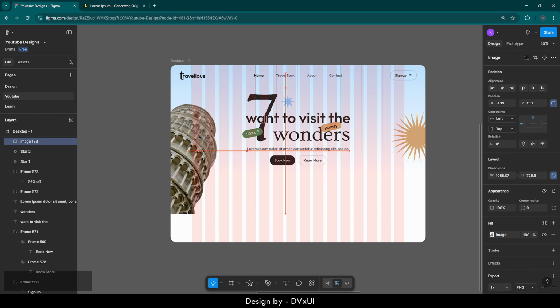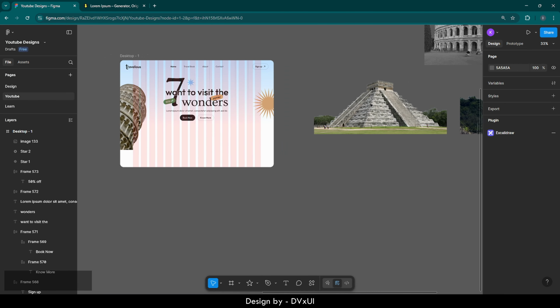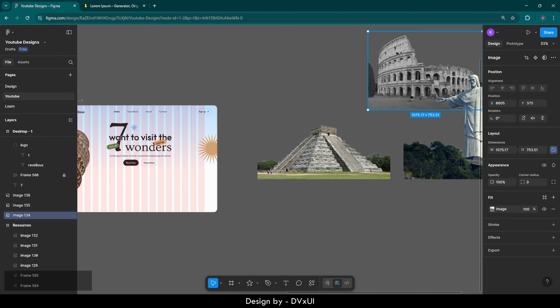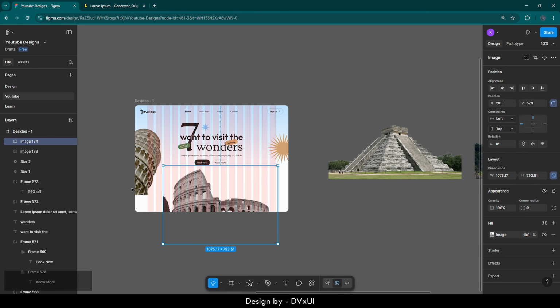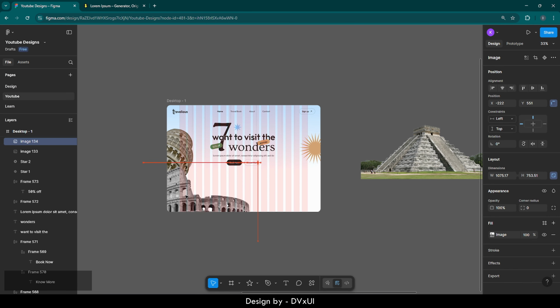So it will go something like this. Make sure it is aligned with this line, and let's see what is the gap from the top. It is 133, which is kind of great. And then we will take another picture, place it over here, put it over here something like this. Yeah, this is good. Let's see the gap from the top. So it is 522 by 586. So you can place it correctly.